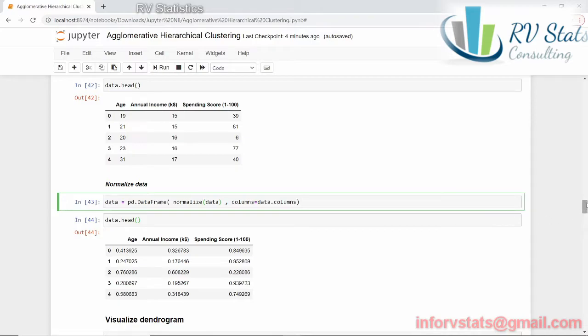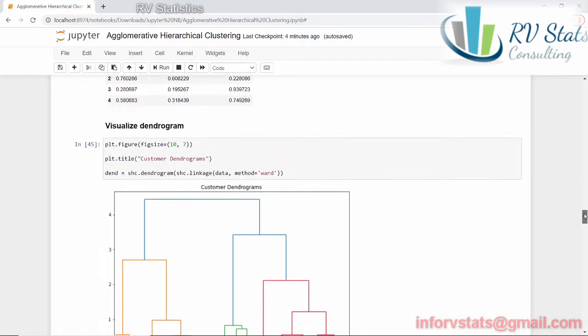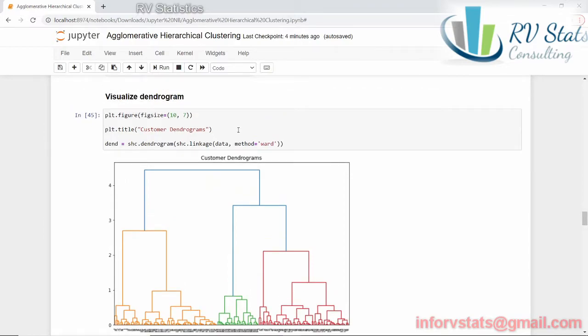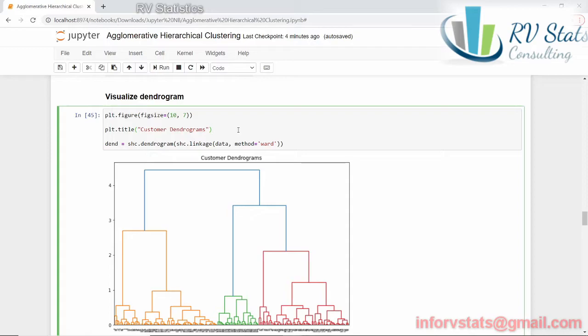Now, the next step when we are working with hierarchical clustering is to visualize the dendrogram. The same method we used in the previous example, we use it here, the method ward, trying to reduce the variance. We create the linkage between all the data.